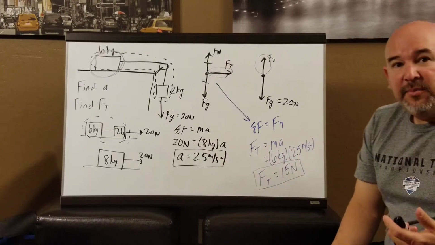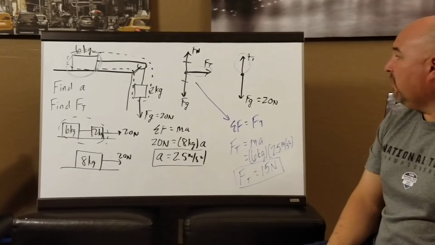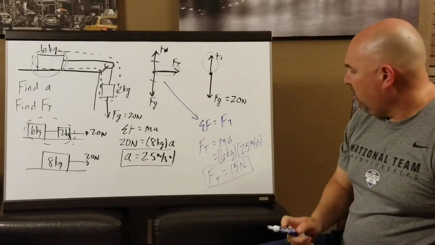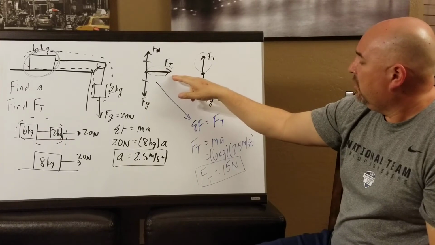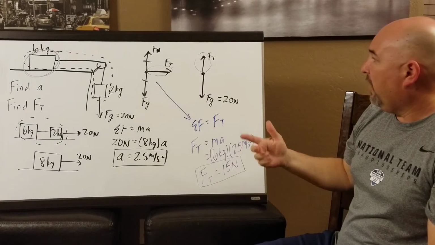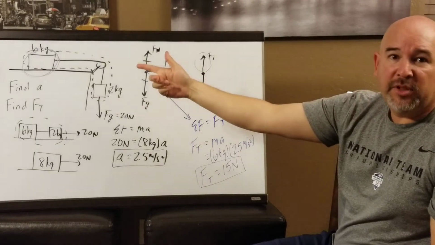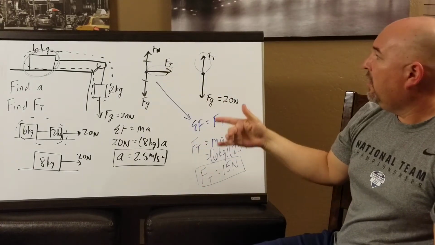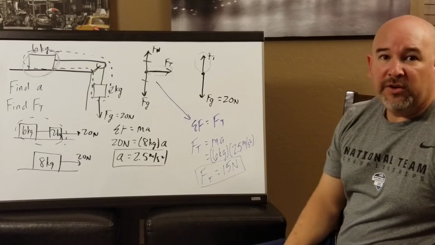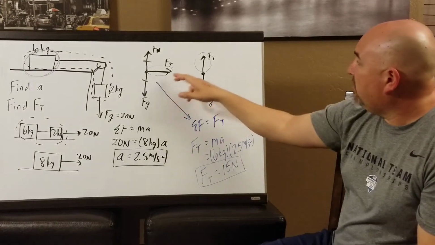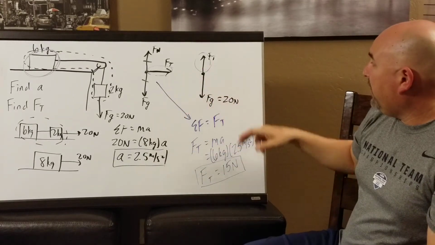So we can think about that now. Does that actually make sense? Okay, well, if my tension is 15 newtons, that's fine. That works because it's going to accelerate a 6 kilogram block. You can plug that into F equals ma. 15 newtons divided by 6 kilograms gives an acceleration of 2.5 meters per second squared. This Ft equals this Ft. I can think about it that way too.